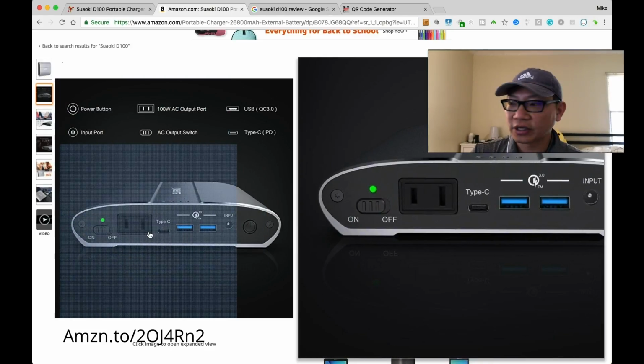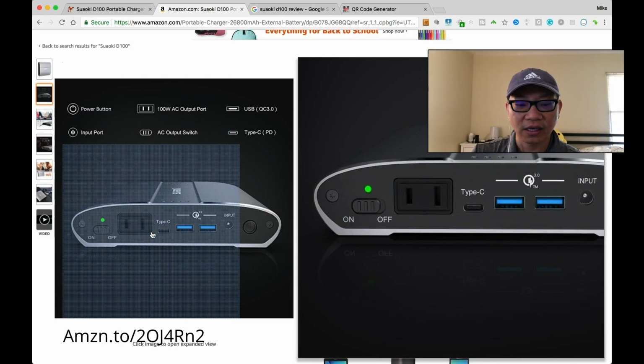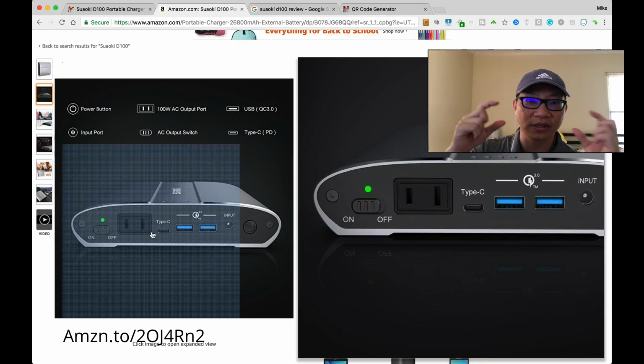But as you can see over here, you actually do have an AC adapter jack output, which then you can plug in your power adapter, and it'll handle up to 100 watts. So it's going to handle most of the MacBooks and most notebooks or business class machines okay, because it'll provide up to 100 watts. This isn't going to do anything for you on the high draw machines that are really thick, you know, they're designed for gaming, because it maxes out at 100 watts.